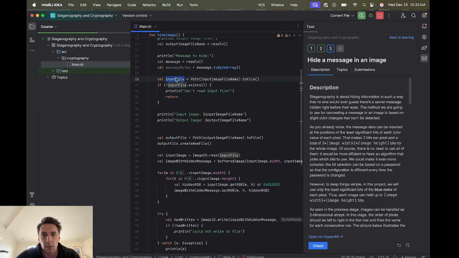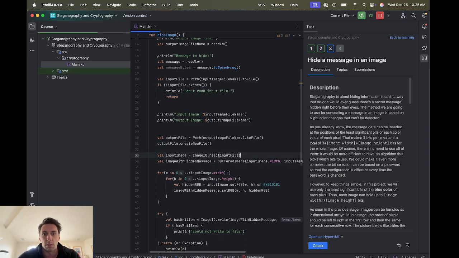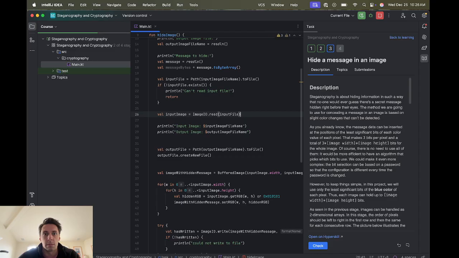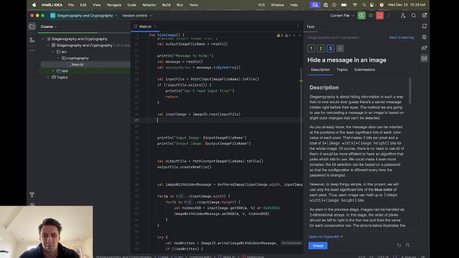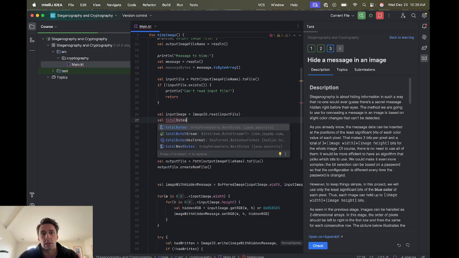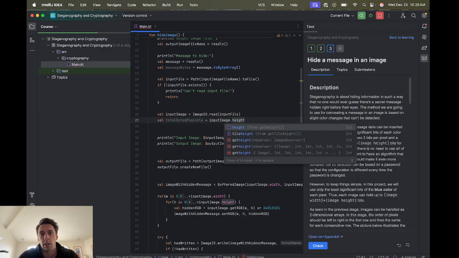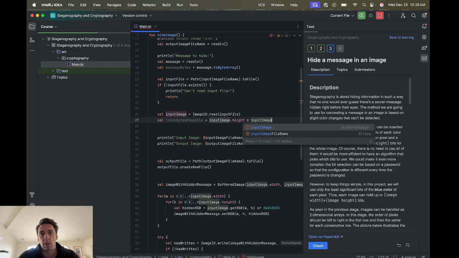So input file, and then it's... so now we can do, well, here before we even create, val total bytes possible equals input image dot height times input image dot width, right?